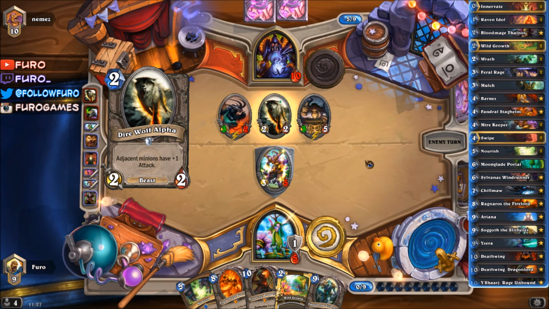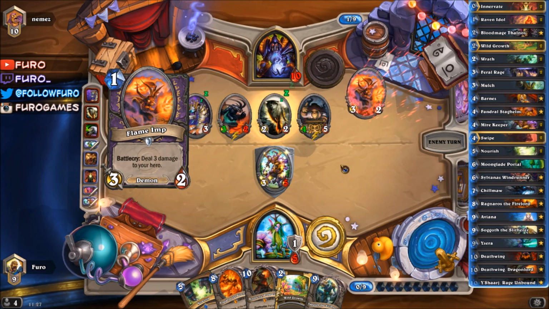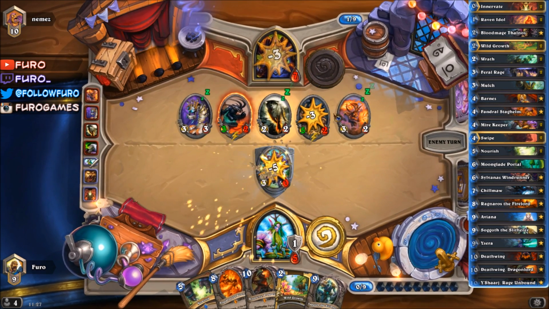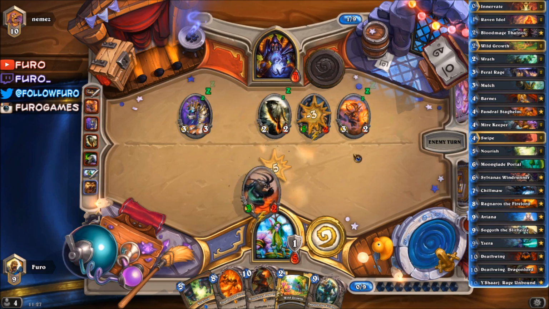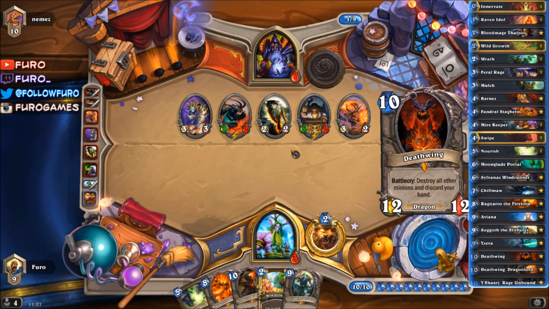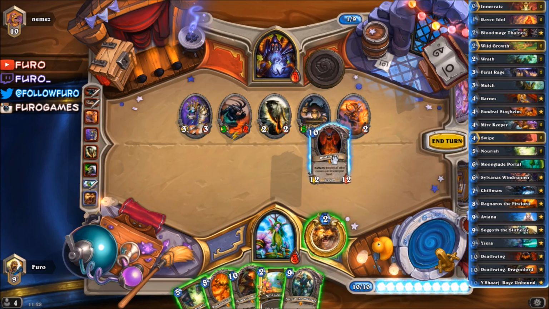Okay, Direwolf. Silver Golem, so he's still at 4. That is enough. But he's now at 7. So potentially we could just drop the Firelord and win the game. Deathwing is also fine. So I'm gonna drop the Deathwing.